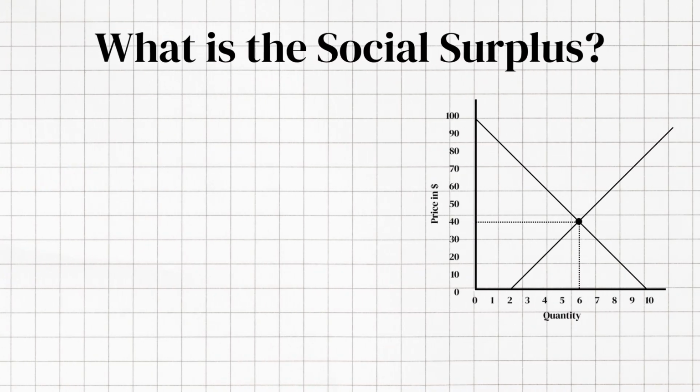Like I said, most of the time, the shape will be a triangle, but not always. This is a diagram where the supply line doesn't intersect the price axis, which happens sometimes, so I wanted to show you what that looked like. If you notice, you'll see that the shape of the producer surplus has changed. It is no longer a triangle, it's a trapezoid, so we need a new formula. To find the area of a trapezoid, you add the lengths of the two parallel lines together, let's call them A and B, then multiply by the height, let's call that C, and divide by 2.